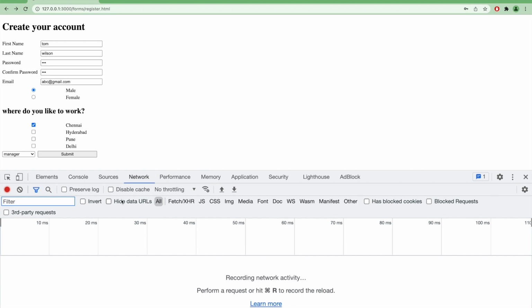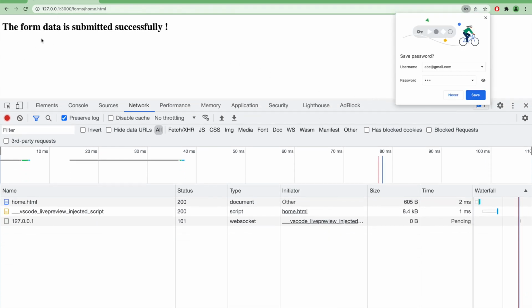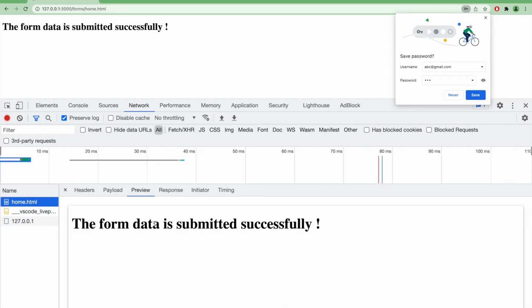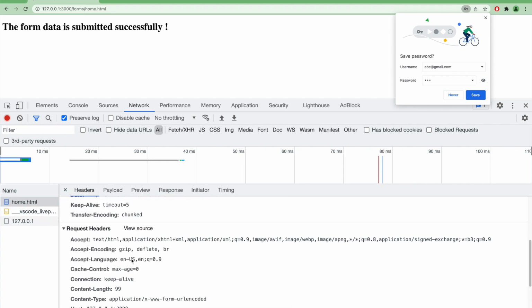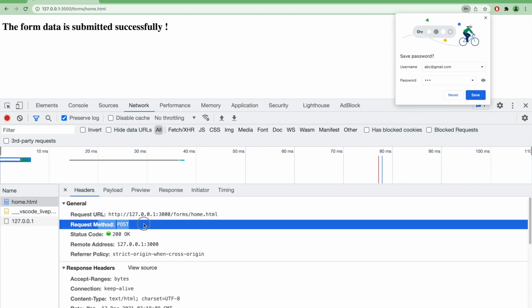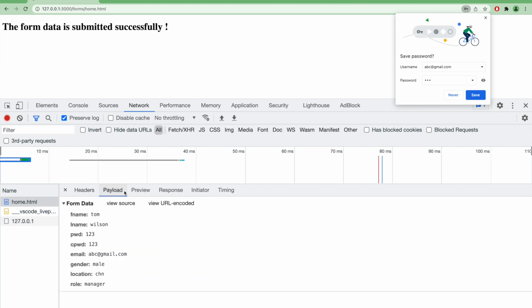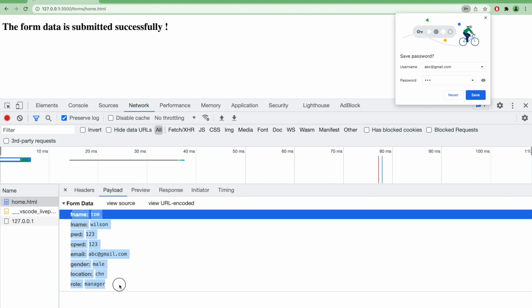Go to the network tab, click on all and click submit, or select preserve log and click submit. You can see now the data went to the next page in the form of post. You see the method submitted is post. But where is the value? We are not able to see the values here, but you can see them in the payload. In the headers we don't see them; we see in the payload whatever form values we are submitting.